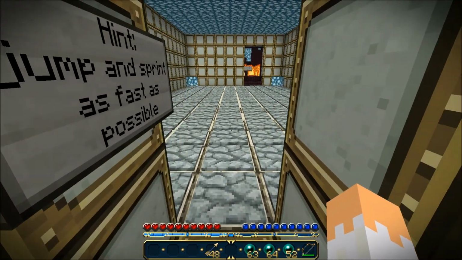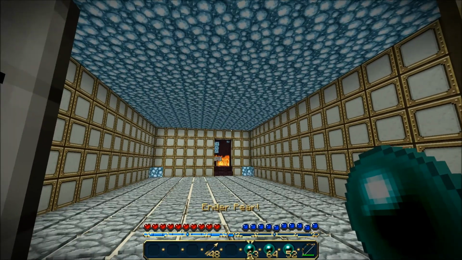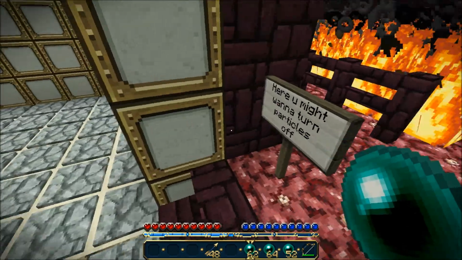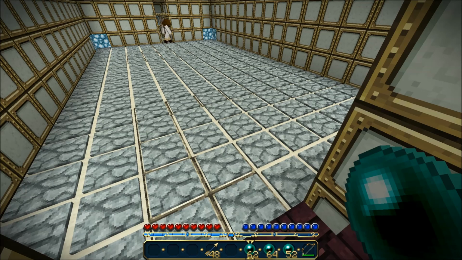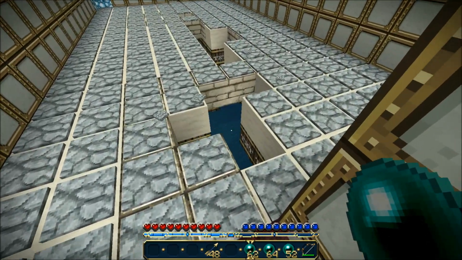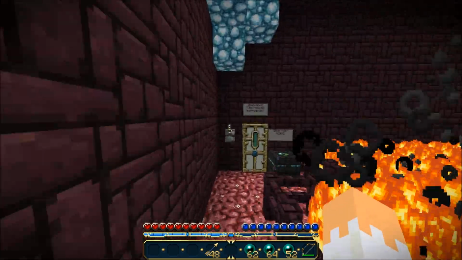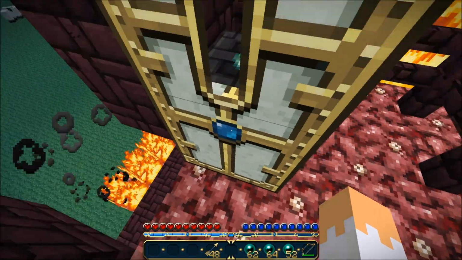Jump and sprint as fast as possible. Wait. You know the difference between sand and sunstone? Well, I've got all these ender pearls, so... Happens. I don't know, try running across it. Whee! Oh, whoa, run. That was easy. The floor came out. Floor's covered in TNT. I think they just drop out. Why do I have TNT in then? Here you might want to turn the particles off. Oh! Okay.